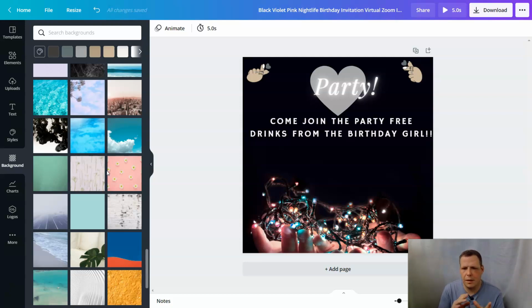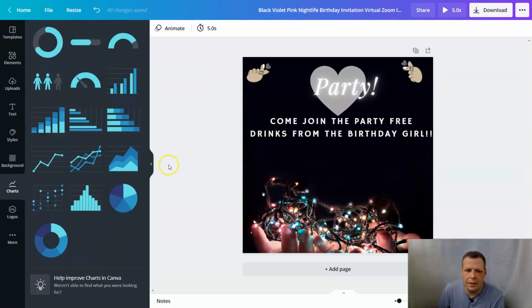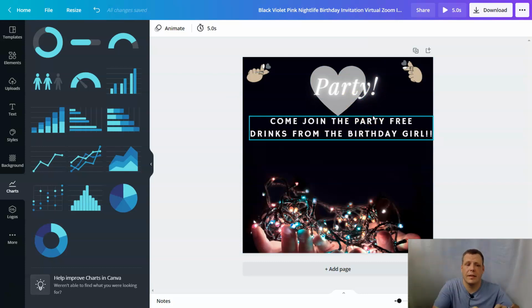So I'm going over pretty quickly just to give you an idea. But most of it depends on you. So it's going to be going over the templates and then adding them, and you're going to have all of that. Charts, if you want to add a chart, and let's say this is the birthday, that's our theme right now. But maybe you're doing something again for COVID, like vaccinated, unvaccinated, right? Or this and that. You can choose the charts, and that will show you. And you have these kind of charts, the templates here. And you can change them.